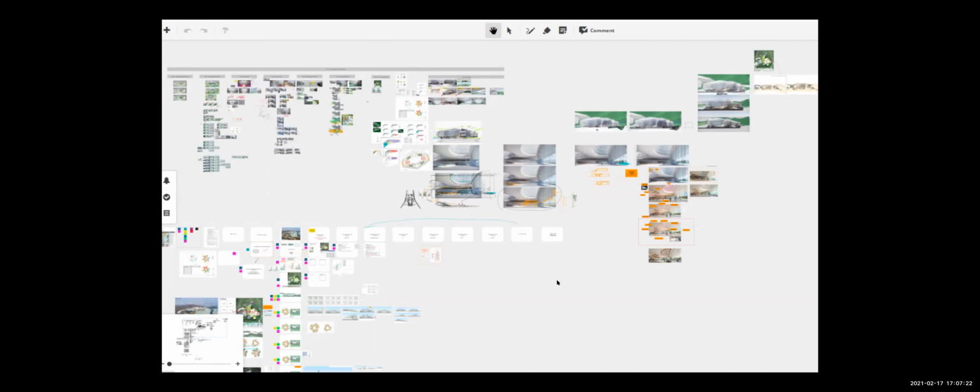As you can see on here, we iterate, and design is all about iteration, and iteration has to be fast, especially when you're working on competition. All of the images you see on here were for a competition that we did. It took us a month, around February, and we had about 25 people working on the competition, and it was frequent, and we were all working in Concept Board.